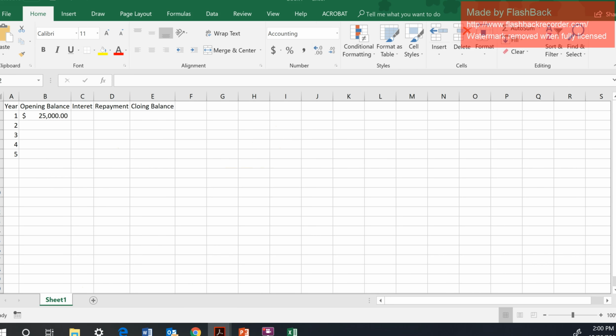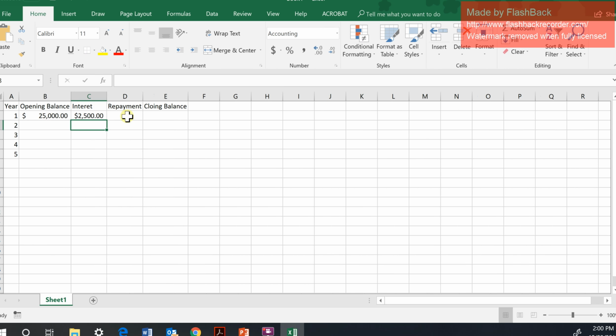There we go. So I'm gonna drag this onto the other side. So we're gonna go equals. Now the interest rate was 10%, so we can go bracket 10 divided by 100, close the bracket, times that by this 25,000. You should get 2,500.